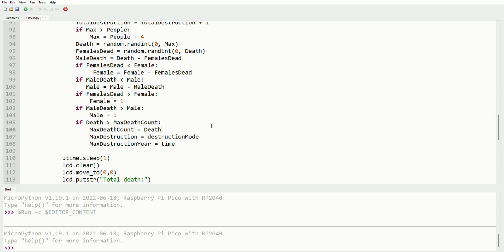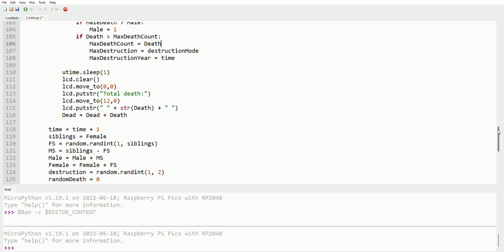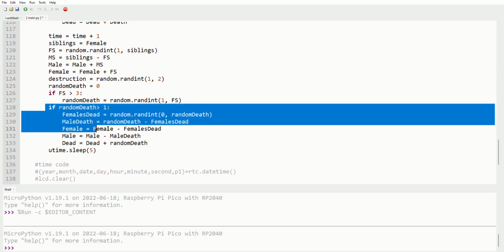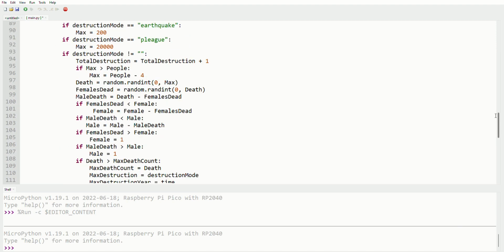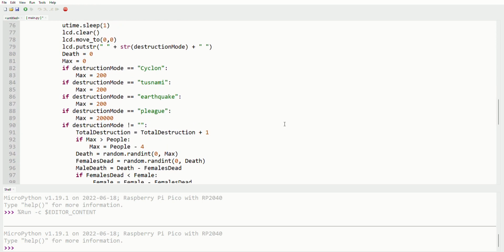Okay, so this is the second video of that project. Let me call that a small world. So in here now, I have updated some of the destruction codes, and also I fixed a bug in the death count in the destruction, and also now I have given a small death code as well, like randomly people dying like that. And also I have refactored the instruction code, like there was a lot of repeated code, so I just made it to one.